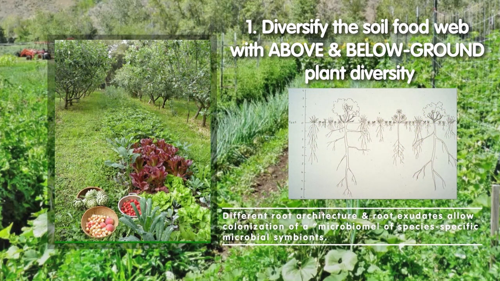Yes. And more importantly, we're seeing different root architecture, aren't we? We're seeing things that go deep, we're seeing things that are fibrous. And why is root architecture important? The deeper tap roots can pull up minerals, bring them up to the top — especially if you top and drop — to the shallower roots. Think like an earthworm. What would you want if you were an earthworm? You want the soil to be broken up, you want oxygenation — so you want some of the deeper roots. But not only do we want root architecture, we want different species because we want different root exudates. And we're going to look at some microbes tonight, and tomorrow we're going to meet them and see what they do.